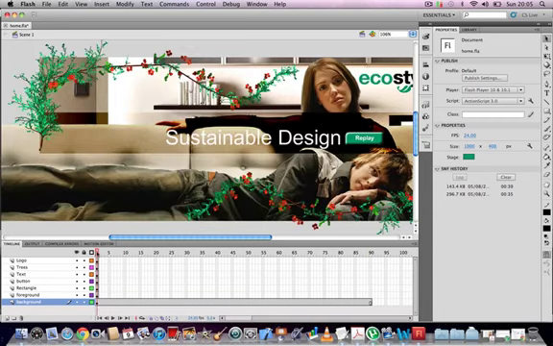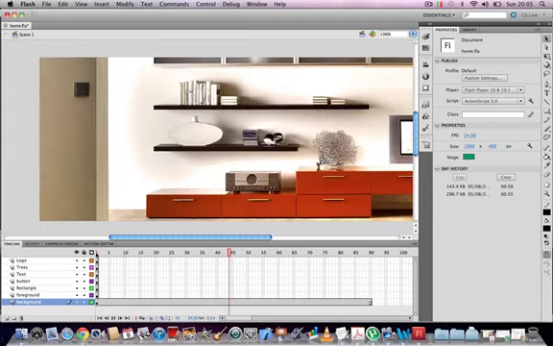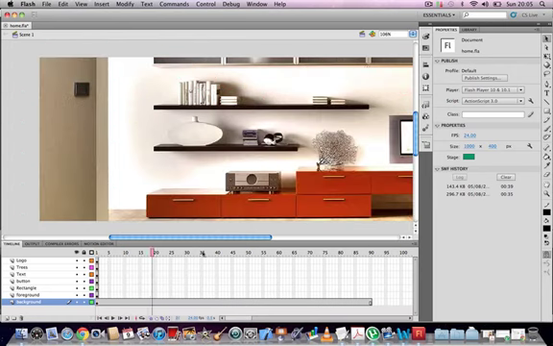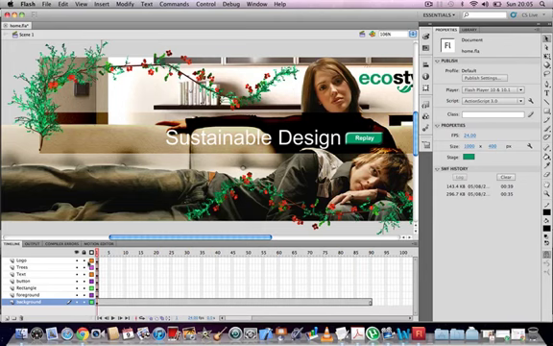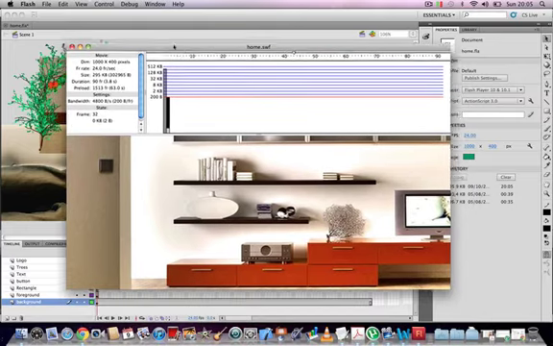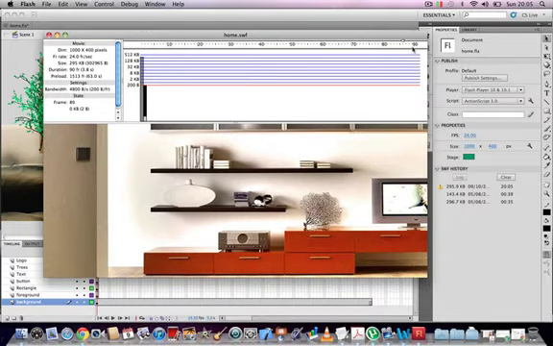Go back to frame 1 and press enter to get the playhead to move, and we can see the playhead is scrubbing through the entire 90 frames. Nothing's actually happening yet because we haven't animated anything. But we can see that Flash animates from frame 1 to frame 90. Press Control and Enter to see the movie in action. And if you open the bandwidth profiler, you can also see the playhead scrubbing through the timeline.